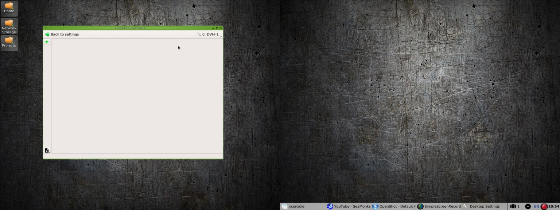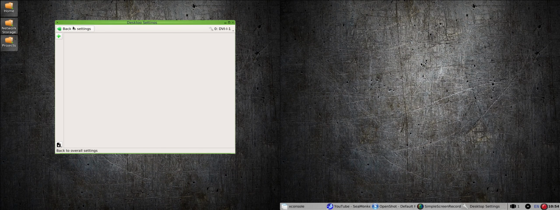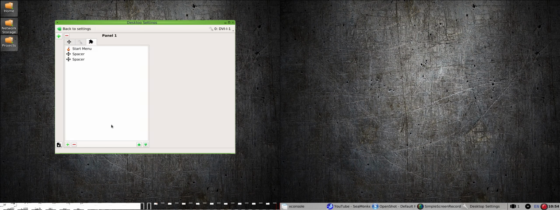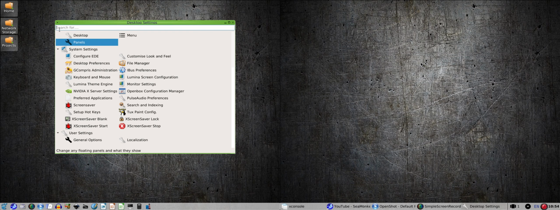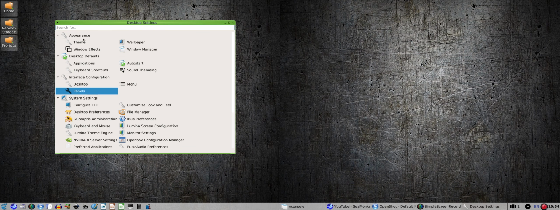Preferences or Lumina settings. Let's get back to themes. If that's what you want to do, but I want to go back to the one that I did, and there she goes. I like that. That's very flexible. Like I say, it can be as simple or as complicated as you want it to be. That's really nice. So yeah, we'll leave it at that. So far we've looked at themes, wallpapers, window manager, and so on.